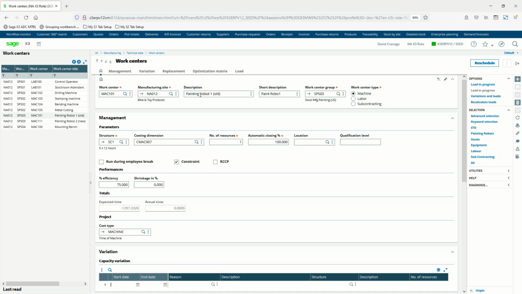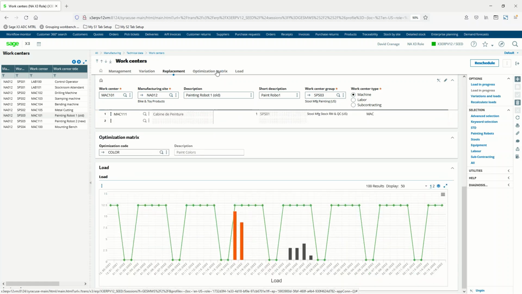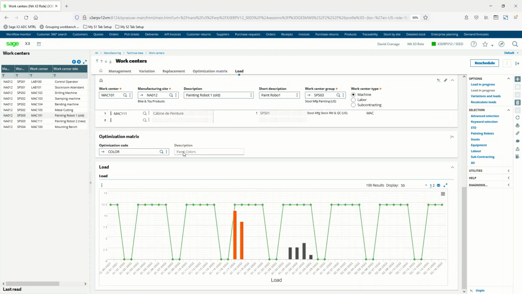If we jump to the optimization matrix section, you see that I've associated the paint colors matrix to this work center. This determines the way changeover will be calculated. Once the X3 setup and assignments have been completed and synchronized to web scheduling, our configuration is complete.